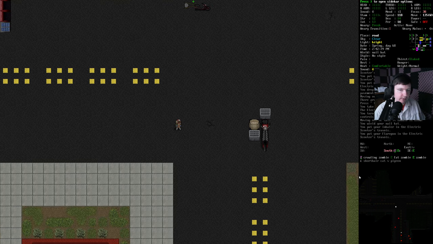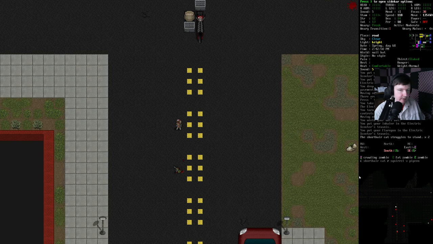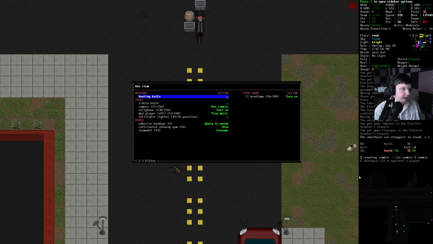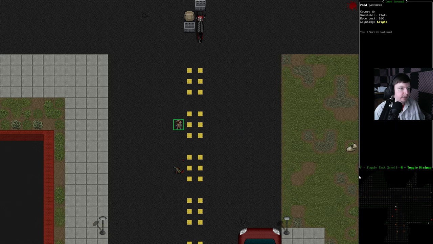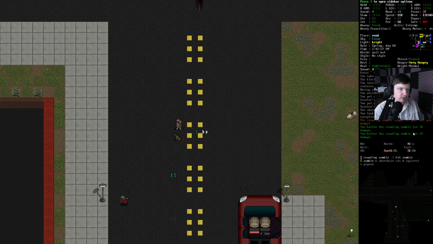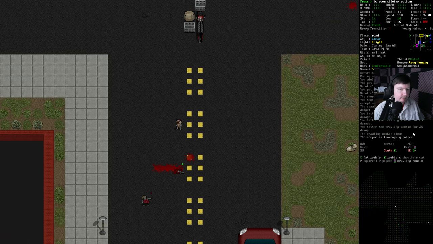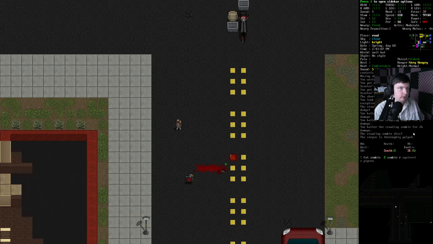All right, let's use the stupid camera on this crawling zombie before I forget. So we're going to activate camera, take a photo, aim it at the zombie, press enter. You took a photo of a crawling zombie. It is exceptional. Exceptional is the best level of it. There's a chance that you might want to take another picture to get a better quality image if you didn't get exceptional. But we're good. Okay.